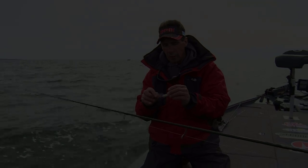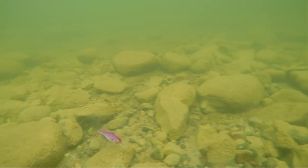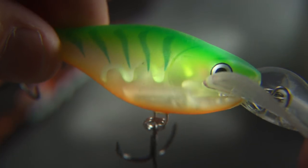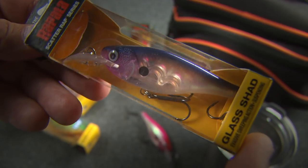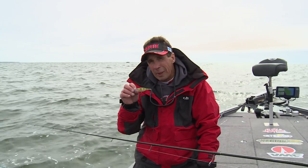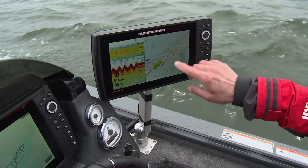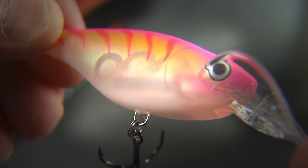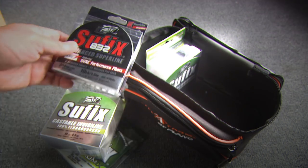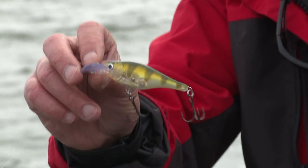One thing that's really critical when it comes to crankbait fishing walleyes, any fish for that matter, is depth selection based on the bait you're fishing. Right now we're fishing with these glass scatter wraps. When you pick a bait, you wanna pick a bait that'll run probably a foot or 2 foot deeper than the depth of water we're fishing. Right now we're fishing about 8 to 10 foot of water. This glass scatter will run anywhere between about 12 and 14 foot on a long cast fishing with braided line and with a fluorocarbon leader. But as you can see, that's a really pretty looking bait.